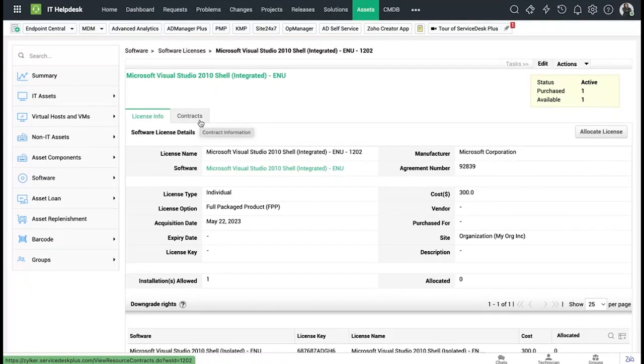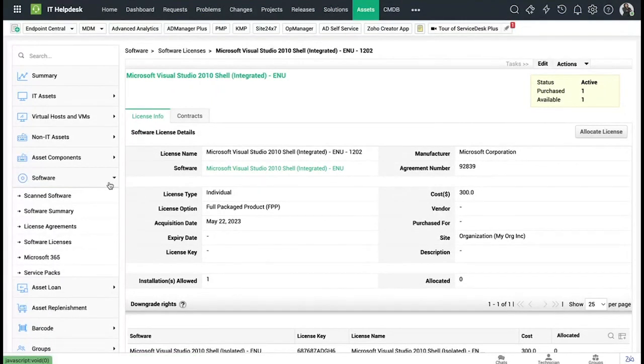From the license front, from the installation front, from the license agreement front, you would be tracking it from all angles, right? And so once you have a complete idea of how compliant you are, how much software you have, what applications are running in your enterprise, and you keep track of your installations and allocate them as and when necessary, you could also have a metering option. Now, this metering option can be accessed from the admin section.